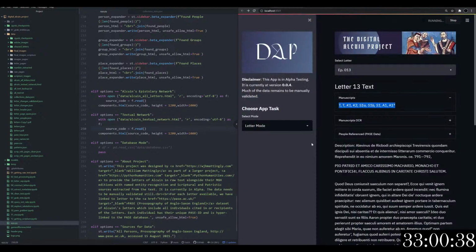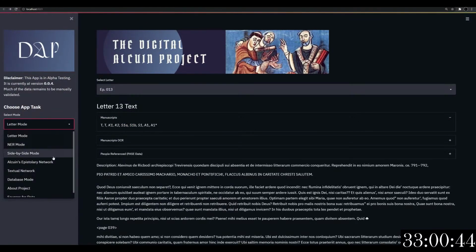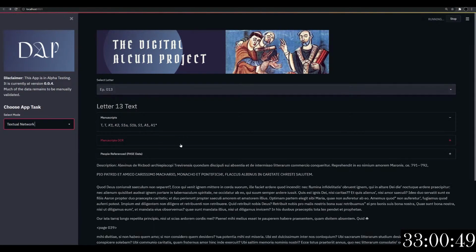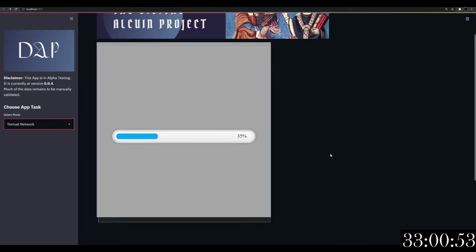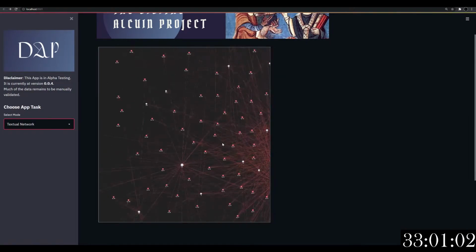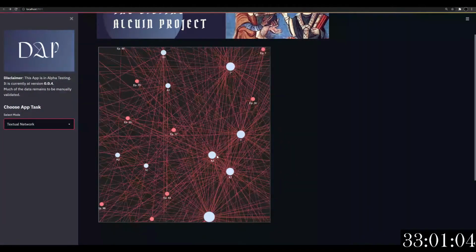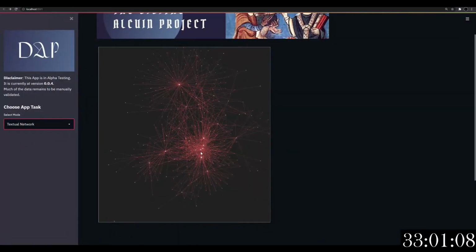Let's save it, let's rerun it, and let's test it. So we've got this, we're like, oh, that's cool, it's in a lot of manuscripts. We click down here, we go to Alcuin's textual network, and it loads just as we wanted. And you can zoom in. You can even play around with the nodes should you wish. But this is looking good.